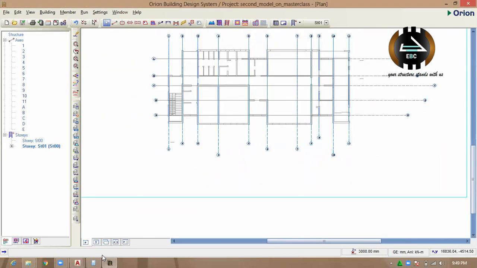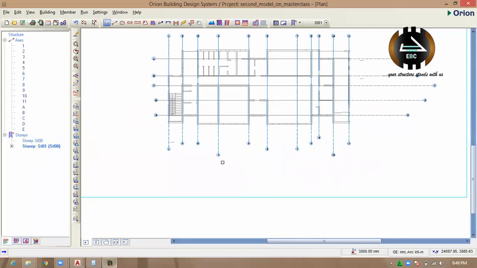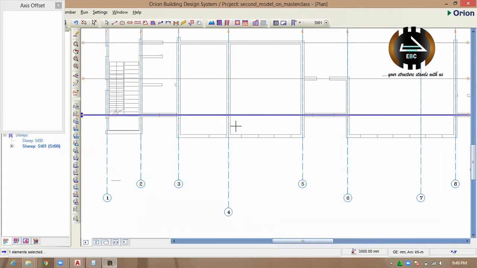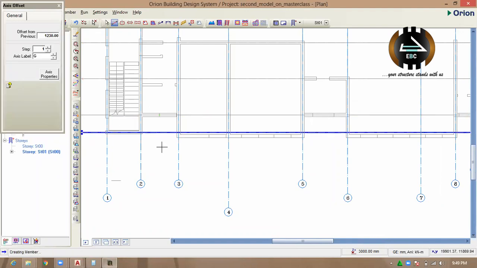So let's go back and redo that. This one is 1230, offset 1230.